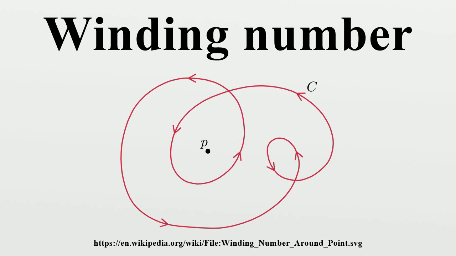Intuitive description: Suppose we are given a closed, oriented curve in the x-y plane. We can imagine the curve as the path of motion of some object, with the orientation indicating the direction in which the object moves. Then the winding number of the curve is equal to the total number of counterclockwise turns that the object makes around the origin.